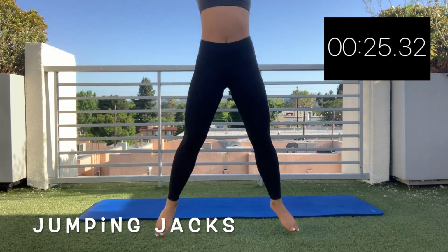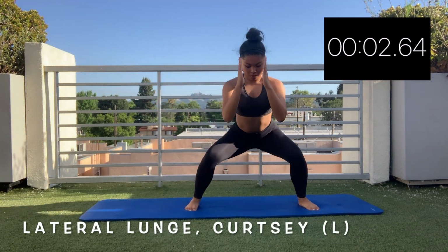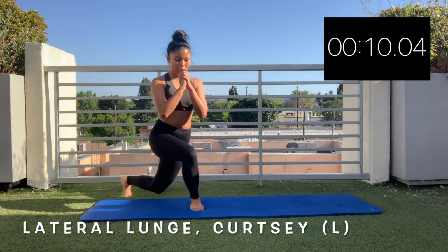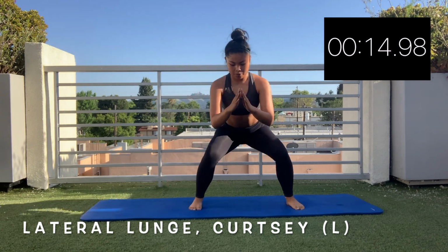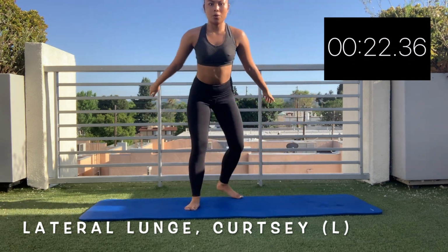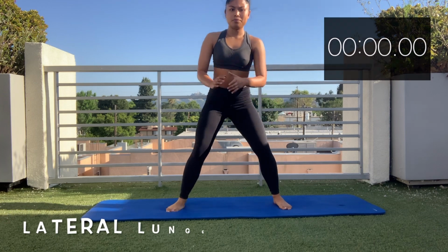Lateral lunge curtsy left side in 3, 2, 1. Lateral lunge curtsy right side in 3, 2, 1. Okay, Connor.